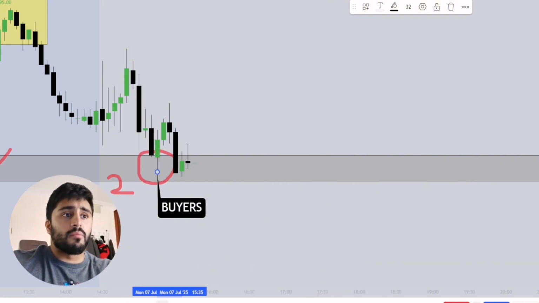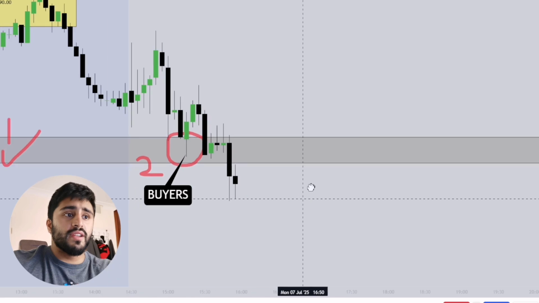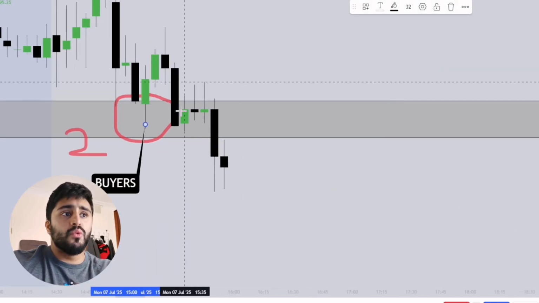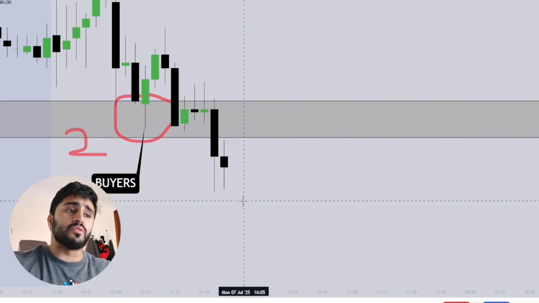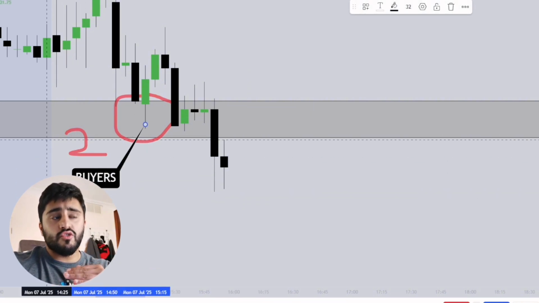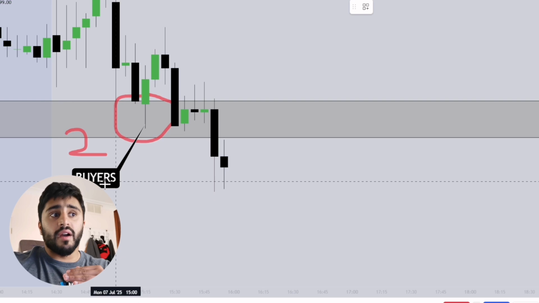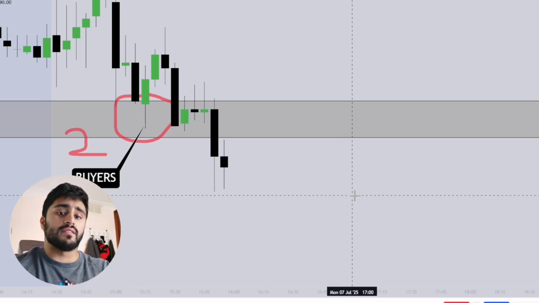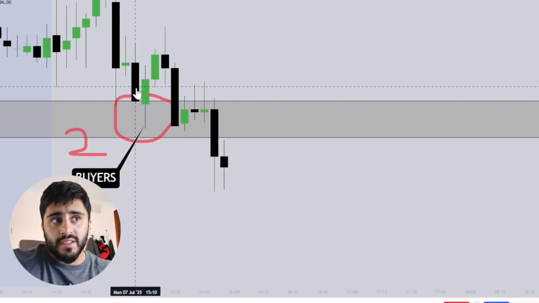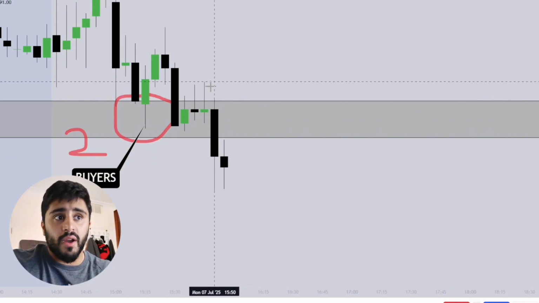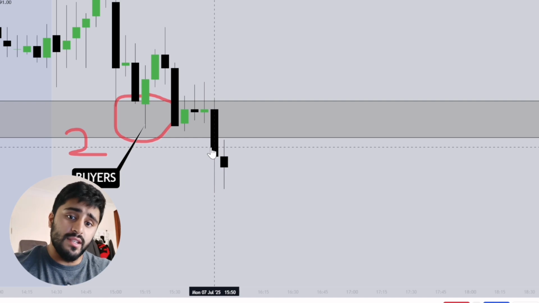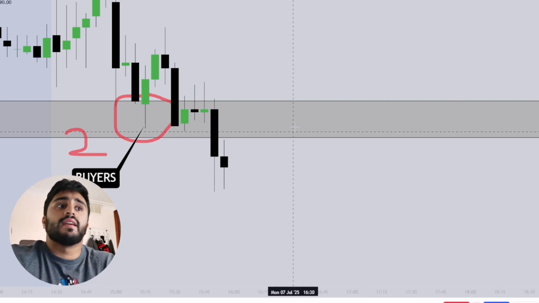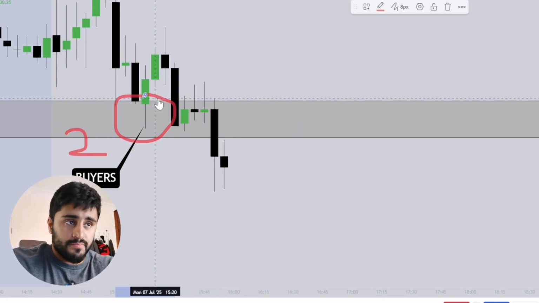So if I continue to play price on, what we ended up seeing is a break of the zone, right? So now over here, you want to ask yourself, who is in control here? Well, we're seeing the buyers that were previously in control at step number 2 starting to fail, right? The reason we know is very simple. If these buyers were successful, they would have held up the level, but they didn't, right? We see price breaking with a body below. We see a body closure below the level. This body closure does give us some extra confirmation, right?